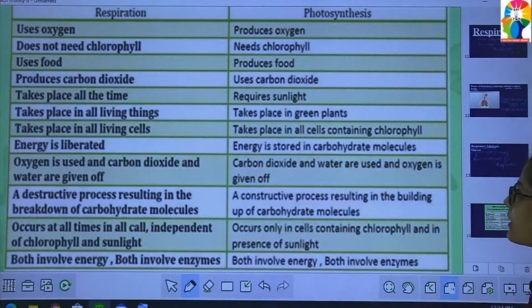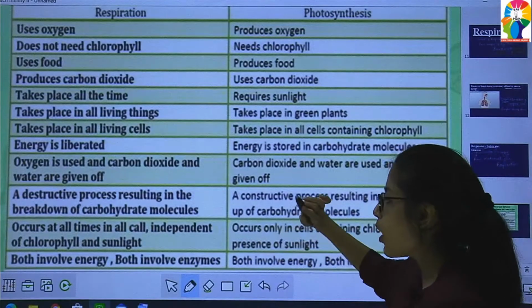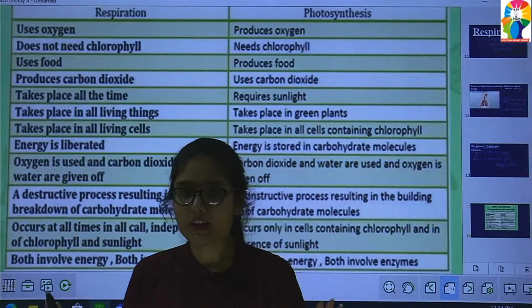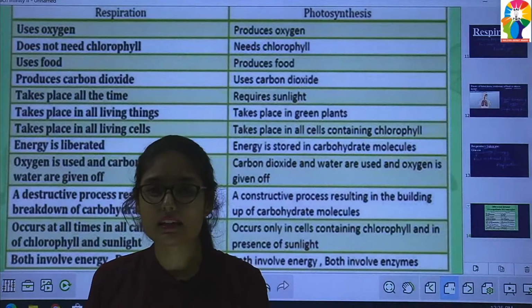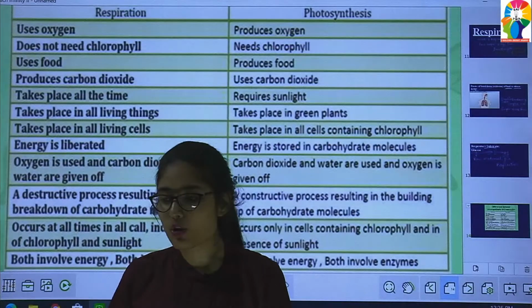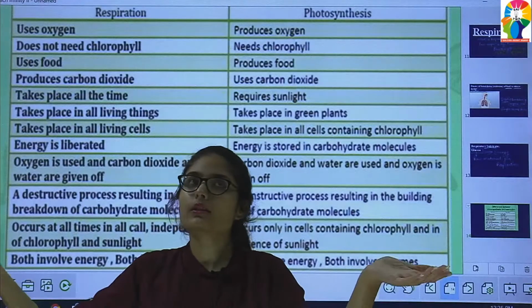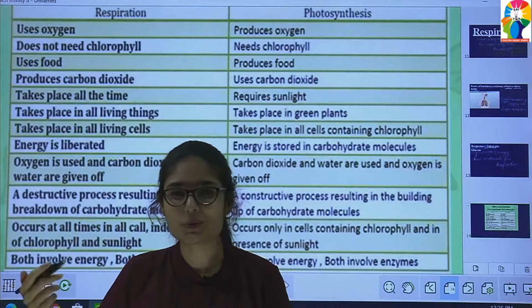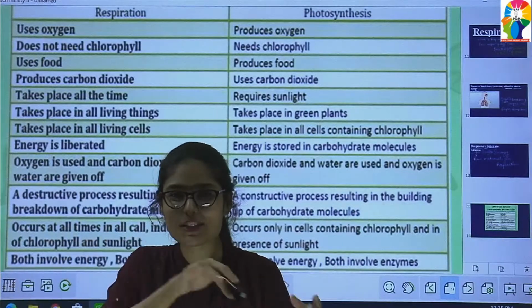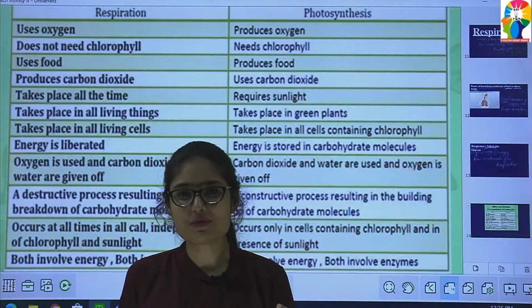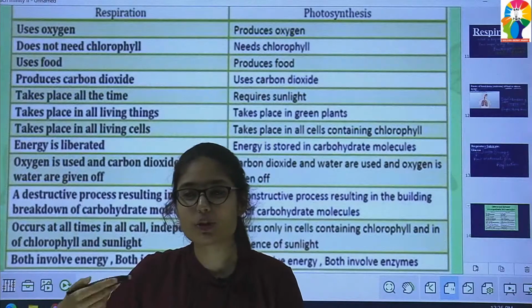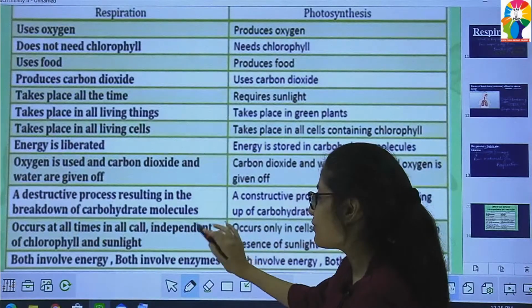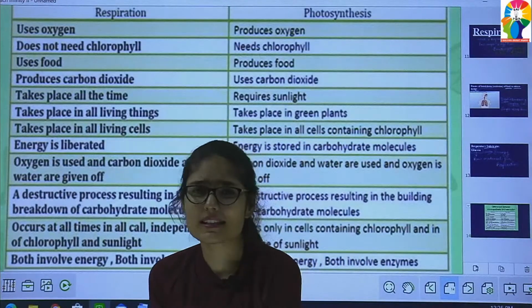All right. Now, respiration occurs at all times, independent of chlorophyll and sunlight. Okay. For respiration, we do not need sunlight. ठीक है? We can't go outside and stand in the sunlight and just absorb the sunlight and start developing food. No, that's not the case with humans. It is the case with the plants, but not with the humans. right? We do get some vitamin from the sunlight, but we cannot make our food through the sunlight, right? So this is what is written here, that we are independent of the chlorophyll and the sunlight, alright.